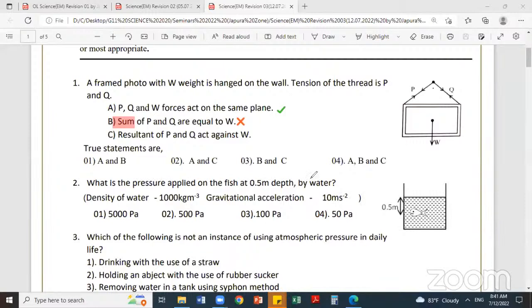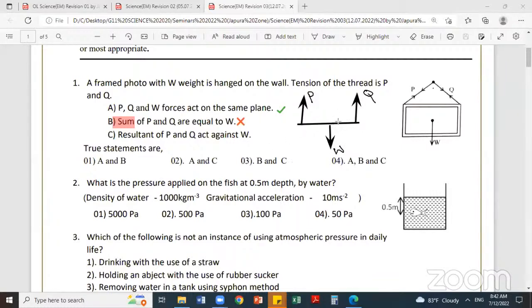Look at the screen carefully. If I mark the forces P and Q parallel to each other, then you can add them and get the sum of those two to get the resultant. If there are two forces like this, parallel to each other, then you can get the sum of these two to get the resultant. Look at the screen here, three forces parallel. The given question has non-parallel or inclined forces. If they are parallel, then the sum of P and Q will be equal to W. This is very important to understand.